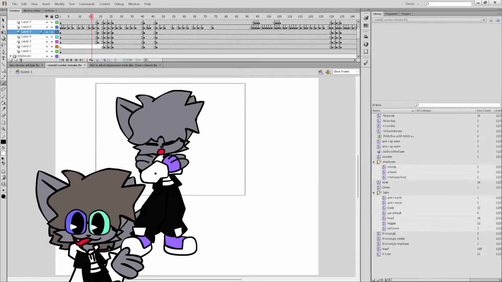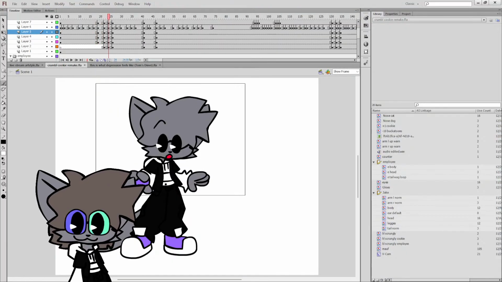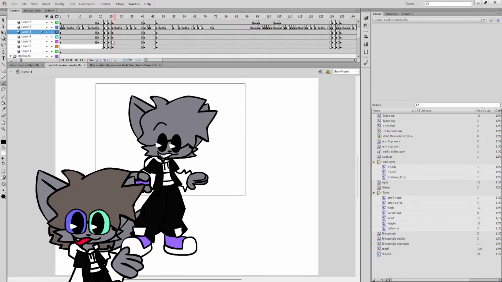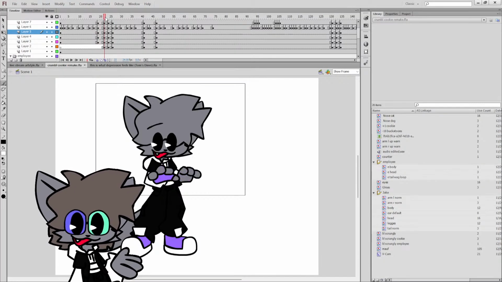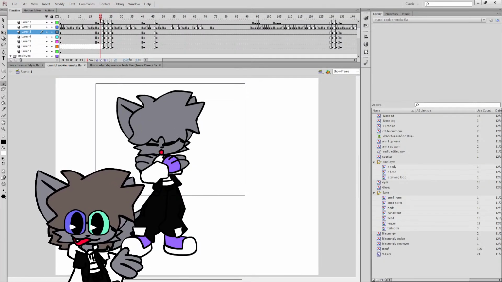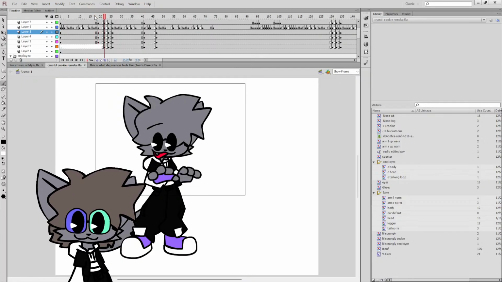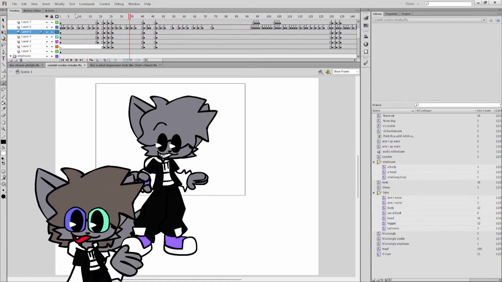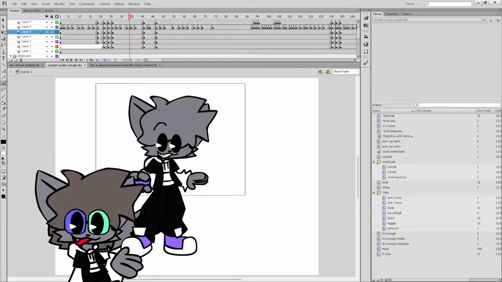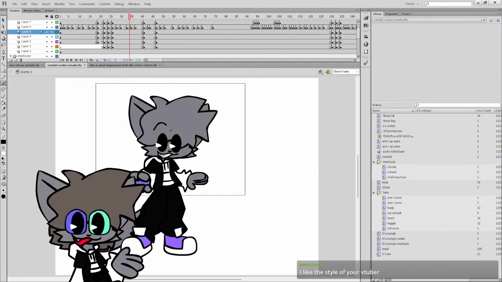Yeah, I pulled up this one because I think this is a good example of kind of what I want it to look like. And you can see, I used more frames here than I usually would. I don't know if I use more frames, but I use more unique drawings than I would normally. So I want to do that. I'm going to use more frames. I want to change the proportions. I might change the eyes back.